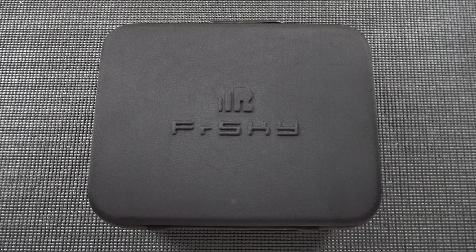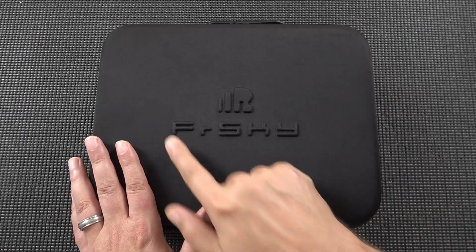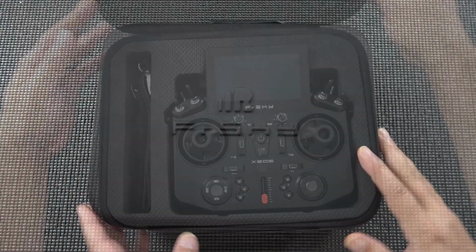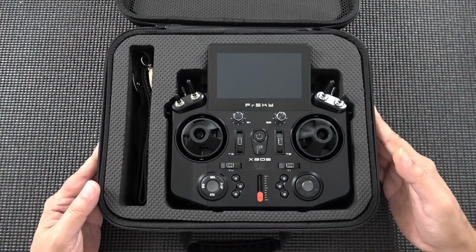This is our first impressions of the FrSky X20S, and what we're looking at here is the case that the X20S comes in. It's a nice rigid case, kind of cloth covered, with the raised FrSky logo here on the top. We'll flip this open, and it'll show you everything that comes in the box.